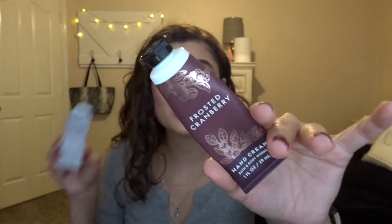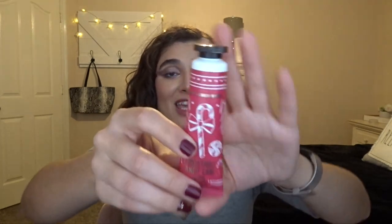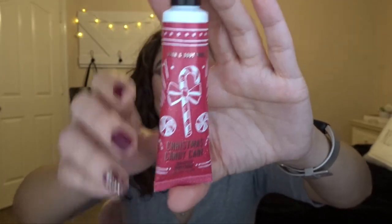I also have the Frosted Cranberry Hand Lotion. I put this in last month because I knew the Frosted Coconut Snowball was going to be finished. This one's actually pretty close to empty, so I'm going to introduce a new one: Christmas Candy Cane hand cream for the end of January through February. It's just a really good candy cane scent — it literally smells like a candy cane and leaves that same warm note that Twisted Peppermint in the body lotion leaves. It's a nice sweet lingering effect.